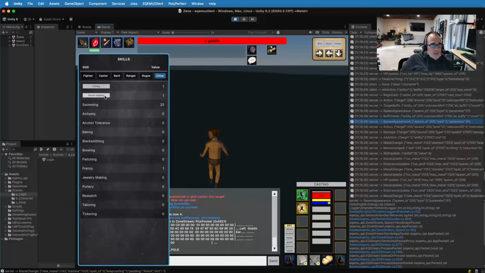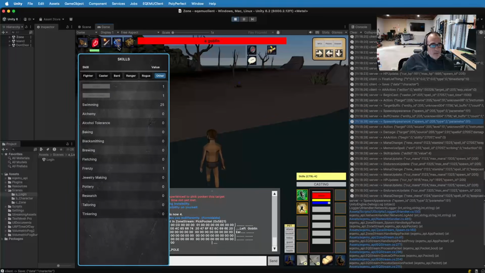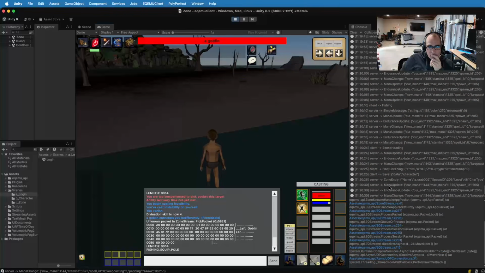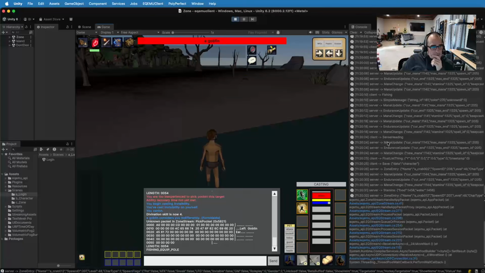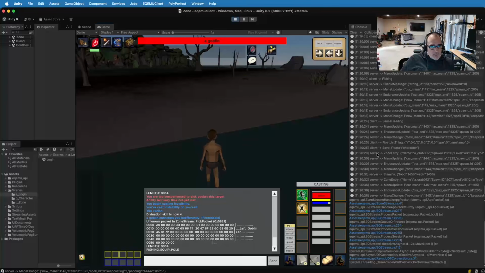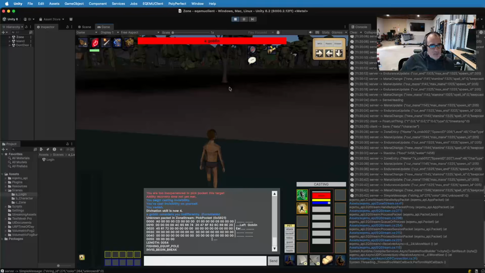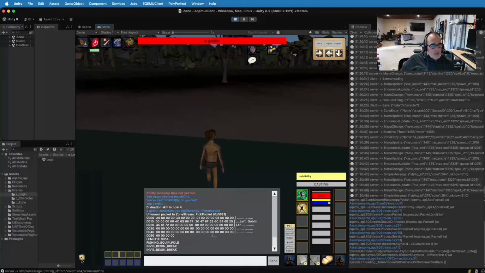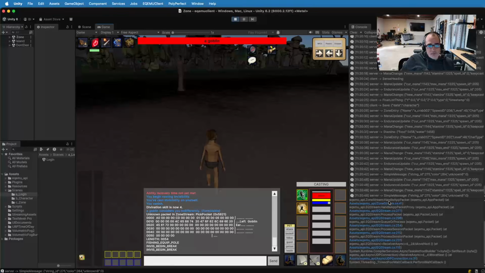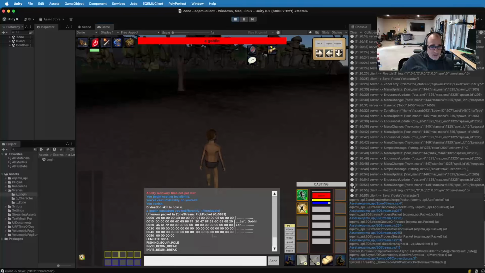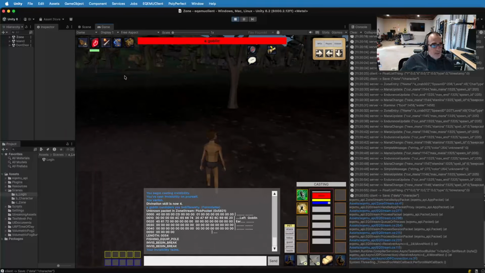And then the sense heading, send a message. I don't know if maybe, did I send it? Yeah, sense heading. I just haven't even looked into the sense heading, but normally you get a message back that says you think you're facing some direction, and as you skill up in that, it's better. Oh, so right here it's telling me my invisible is about to wear off, which is this right here. So I'll have to look into sense heading to see how that mechanism works. Maybe it's client side. I'm really not sure. So I think that's everything.